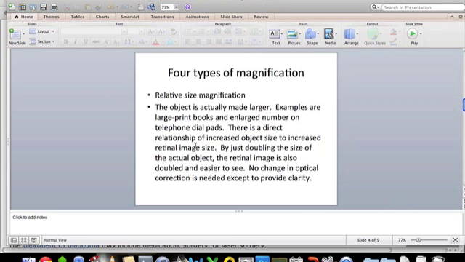Okay? Naiintindihan mo yun so far? Meaning, how do you put this? Let's say yung example natin kanina, if our book was in a 6-point print size, mas mahirap siyang basahin as compared to, let's say, a 20-point print size. Diba? That's 3 times the size. Increase mo lang yung object size, mag-i-increase din ang retinal image size, thereby making it easier to see or read. Alright?